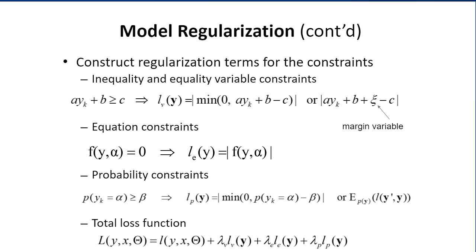And once we have different regularization terms, we can form this total loss function, right? The first term is a standard data term, such as cross entropy or mean squared error. The second is the variable constraint. The third one is the equation constraint, and the last one is the probability constraint. And then we can formulate this as a constraint minimization problem to learn the model parameter theta. However, let's say we do not have any data, we can still learn the model. This time, the learning becomes a constraint satisfaction problem. So we want to find the parameter theta that minimizes the violation of this constraint. So let me show you that we can do zero-shot learning. If we drop the first term, we can do zero-shot learning. So this is the model regularization through the constraints.